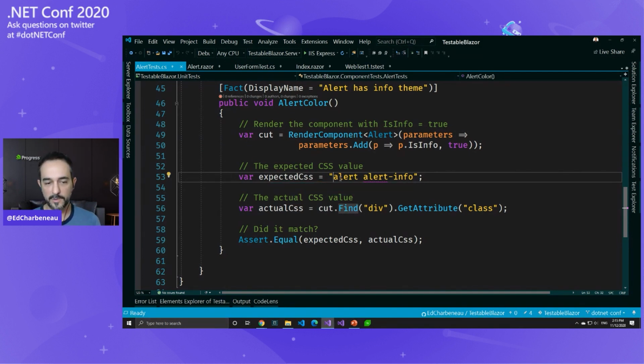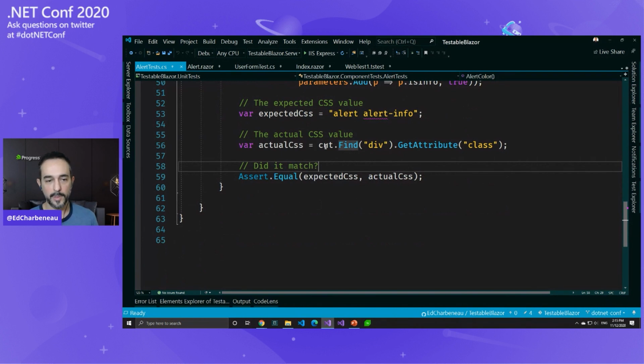So we're expecting it to be a CSS value of alert-info. And then we're going to render that component, and we'll find the outer div on the component and get the class attributes from it. And then we'll assert if the expected CSS matches the actual CSS that was rendered.